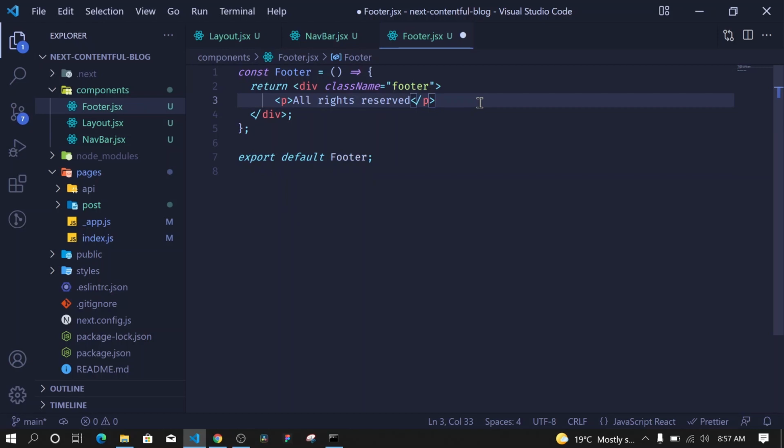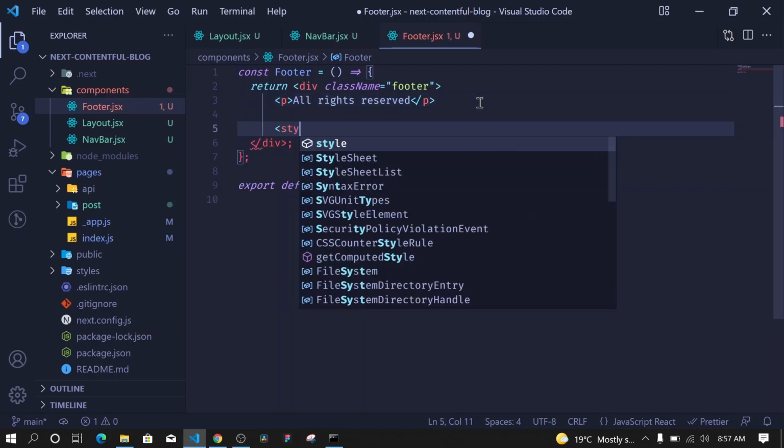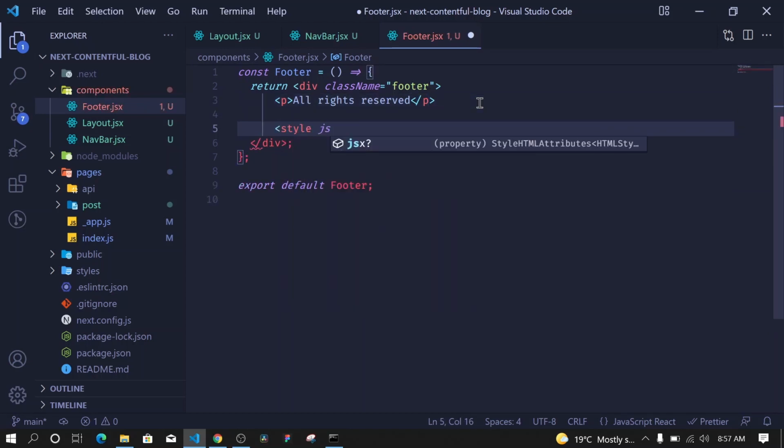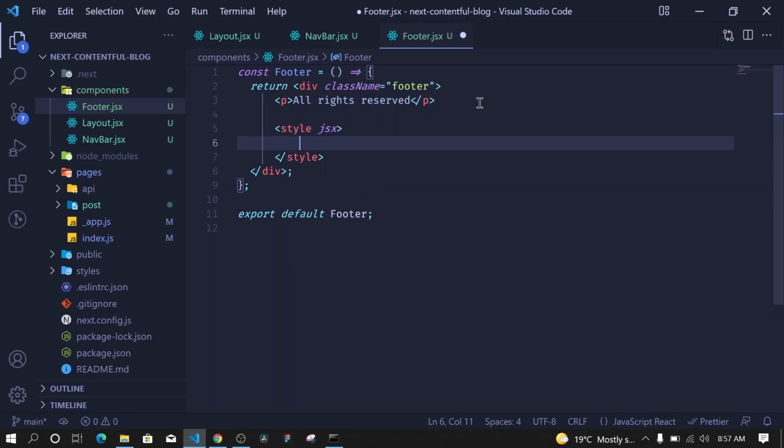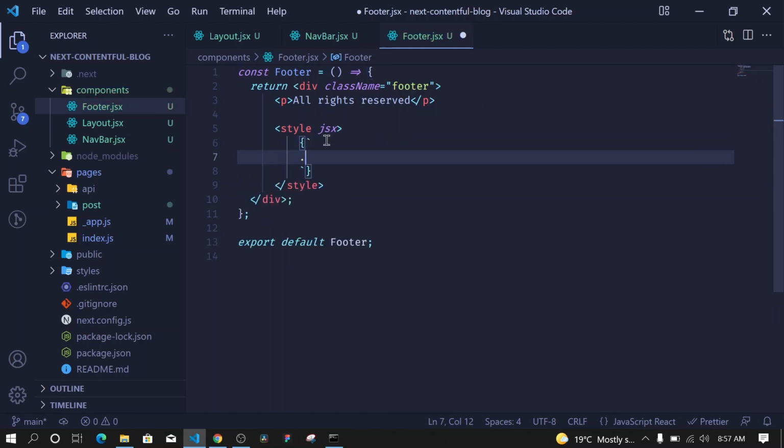Now using styled JSX, we can add a style tag, then JSX, and add the styles right here. I'll select the footer class.